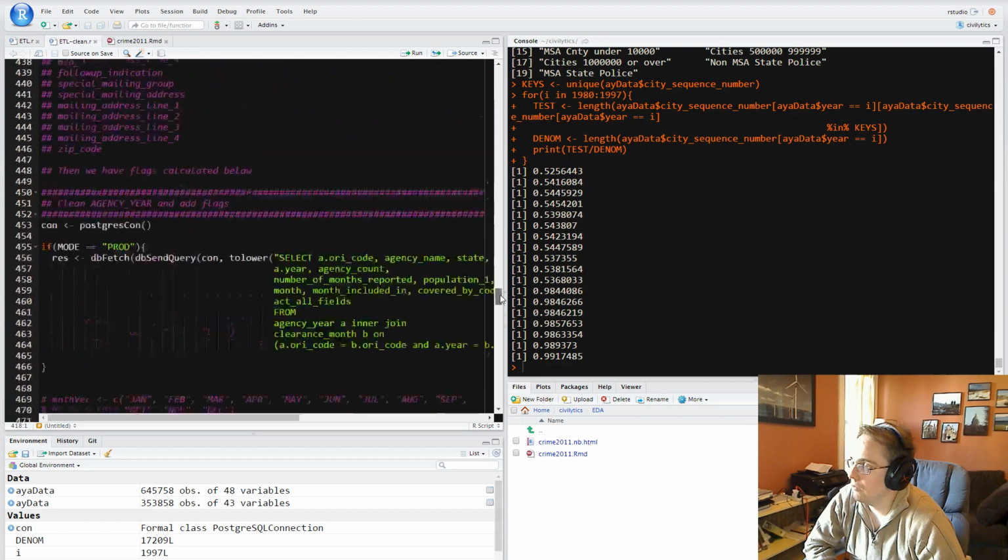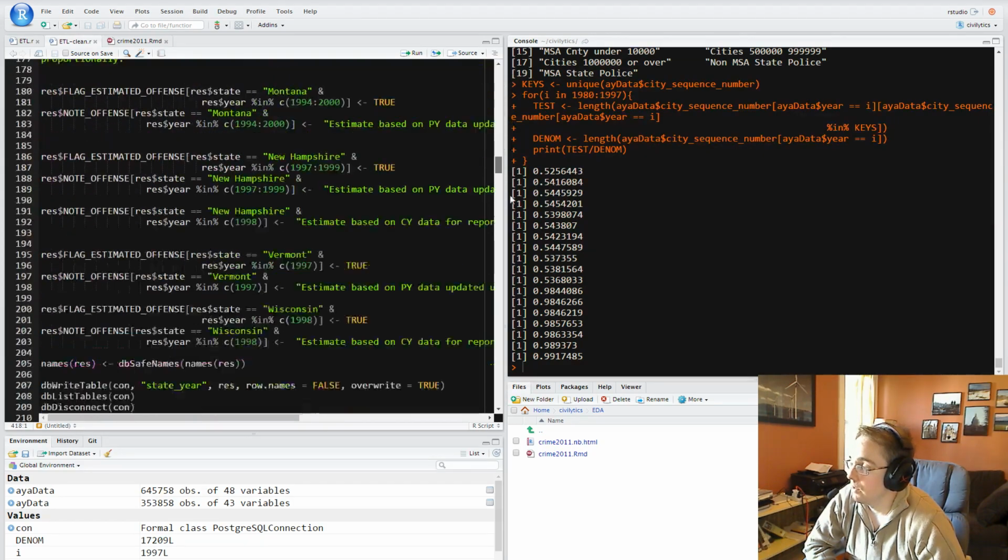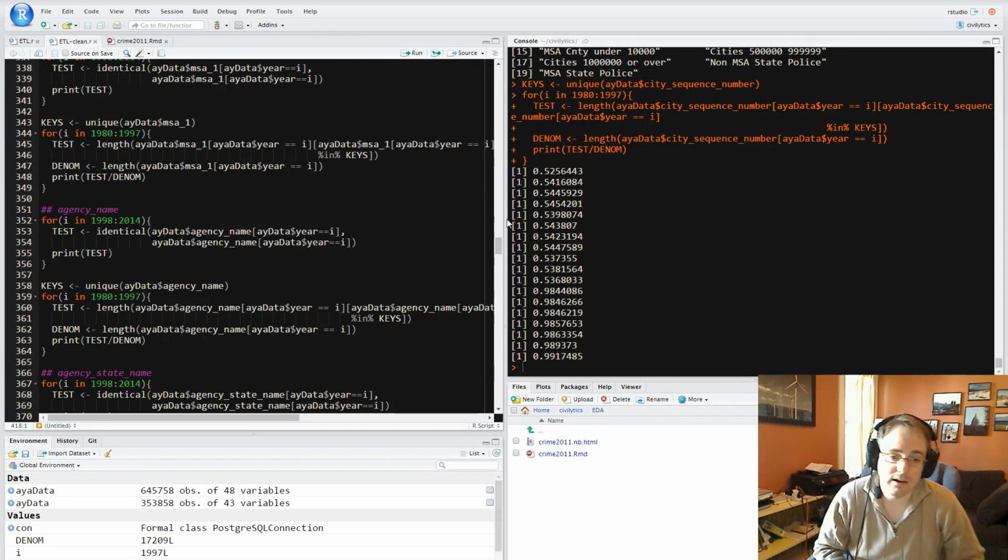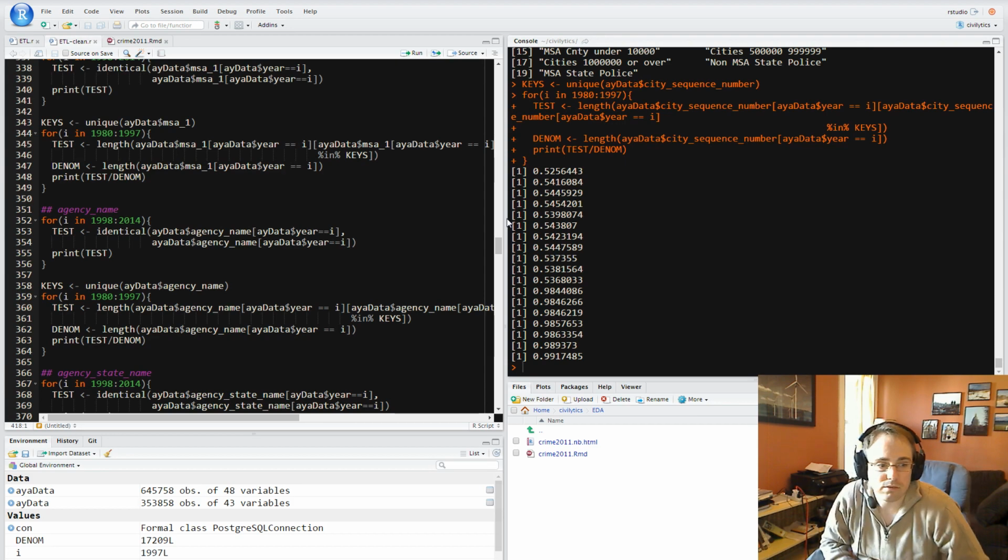And I should be able to create some additional flags now using the arrest data and creating some flags for the years prior to 19, which I think is also really good, useful. So that's probably my main task for the rest of the morning is to go through and do a little bit of this recoding and then drop the table. Then I'll have the one table that I need, and then I can go back to my EDA on the arrest data, which is good.